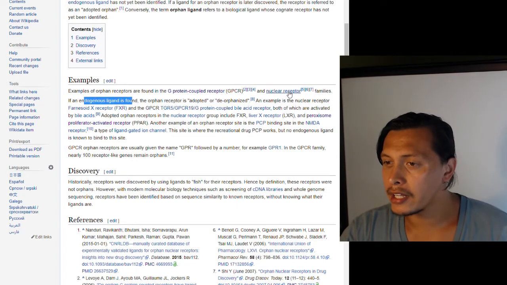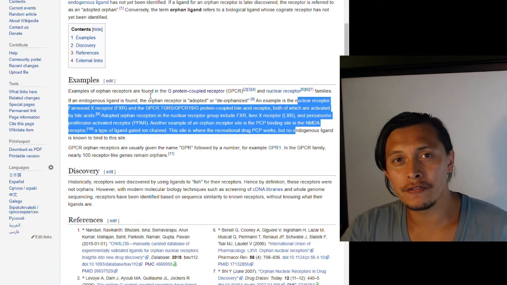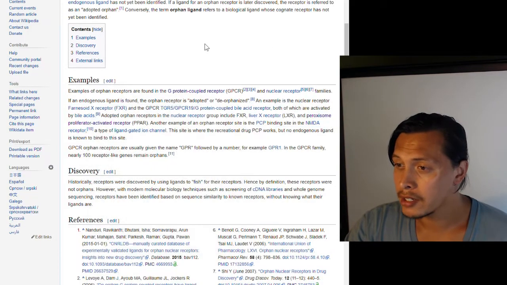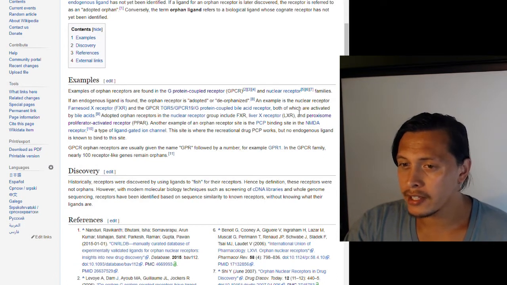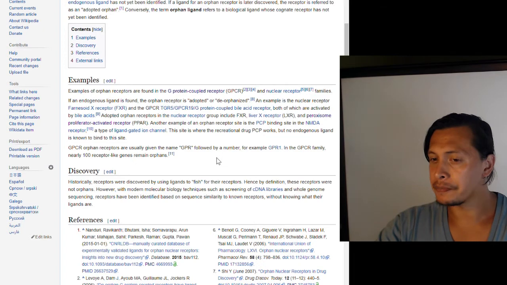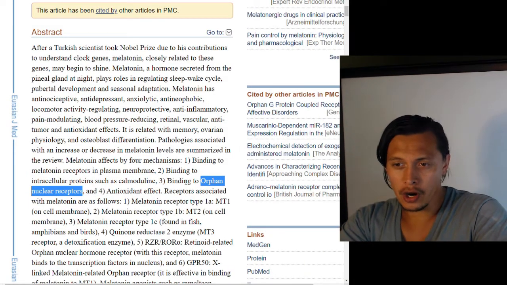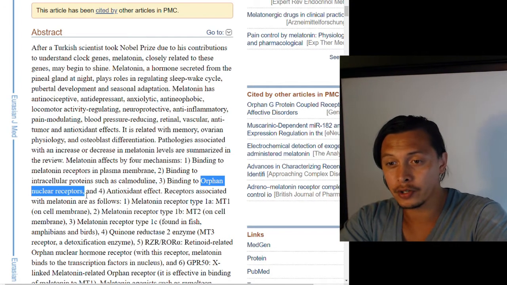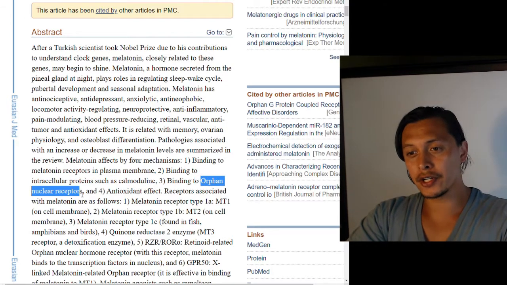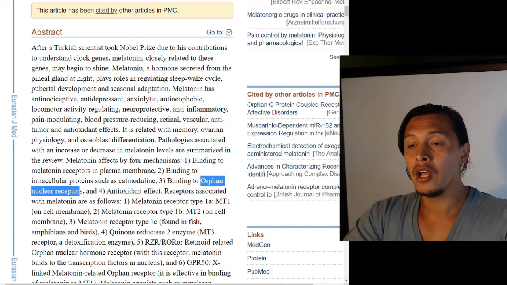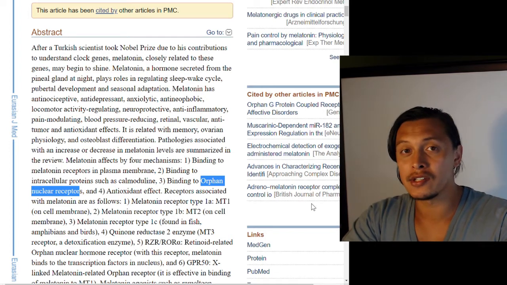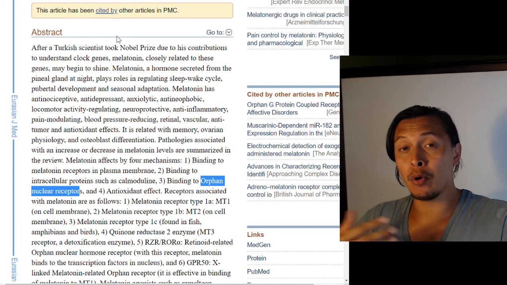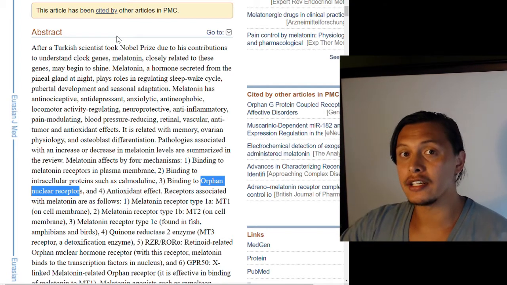Just know if we figure out what the ligand is, we call them adopted, right? So that's sweet. But I don't think there's anything here that I want to talk about right now. So just know that these melatonins could theoretically also bind to these orphan nuclear receptors. Now, you might say, why are they orphan nuclear receptors if we know that melatonin binds to them? Well, in this particular case, melatonin is not the parent ligand, right? So melatonin is not the important ligand, it is a modulating ligand, and so that is why they're still called these orphan nuclear receptors.